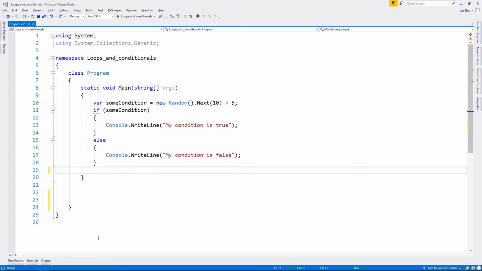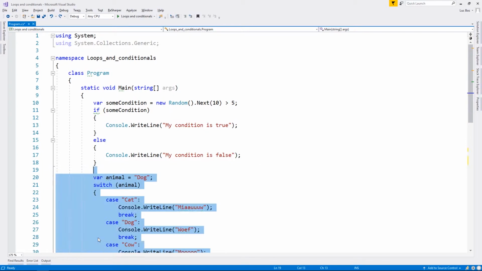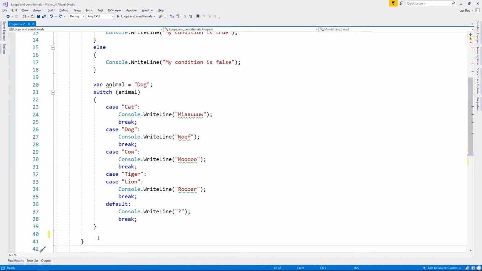The next choice control statement is the switch case statement. This statement differs from the if statement in the way that we can define multiple values that we want to check our expression against and define a code path for each selection. The syntax is as follows. You first write the switch keyword with the expression or variable that you want to test against. Then for each value you want to specify the code for, you write the case keyword with the constant value next to it. At the end of your case statement, you must write a return or break statement to jump out of the case. If no such return or break statement is specified, your compiler will give you an error.